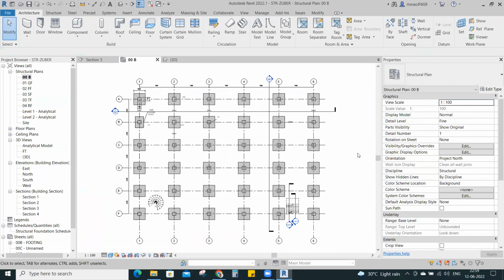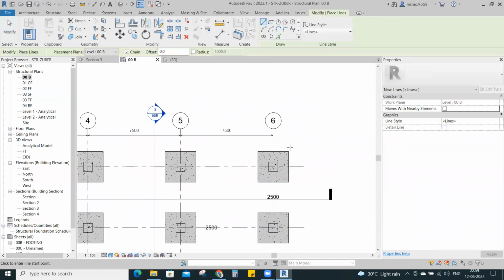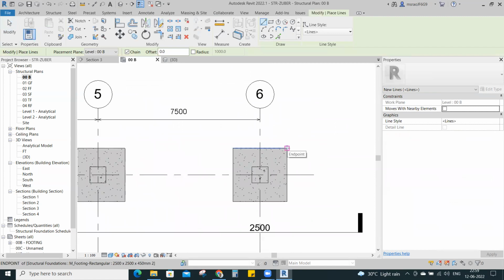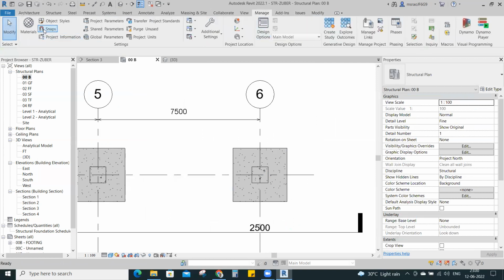Okay, we all know in AutoCAD we have the O-snaps. The same O-snaps we have in Revit. Let's say, for example, I want to draw one line from the edge of this line. I will go to the line. When I come near to the object, I can see the O-snap endpoint, nearest point, midpoint, intersection point, like that, right? To manage these O-snaps, here we have the command called Manage and Snaps.